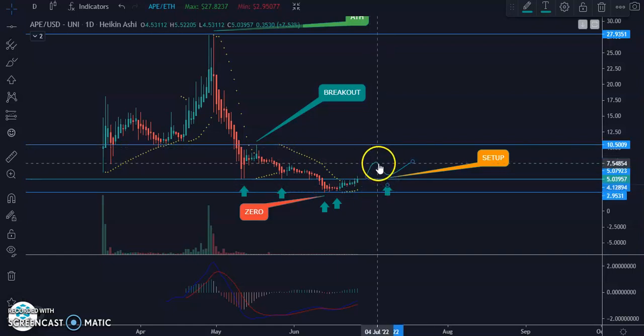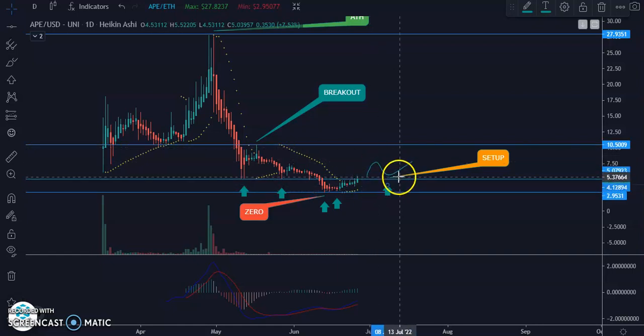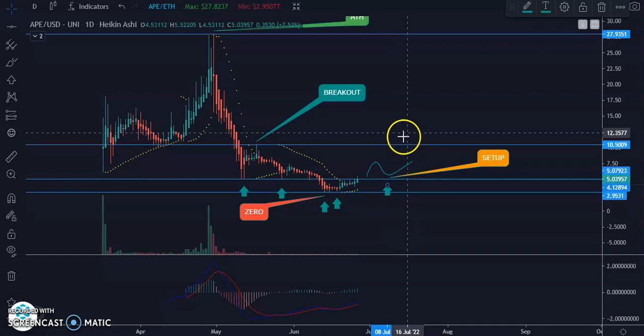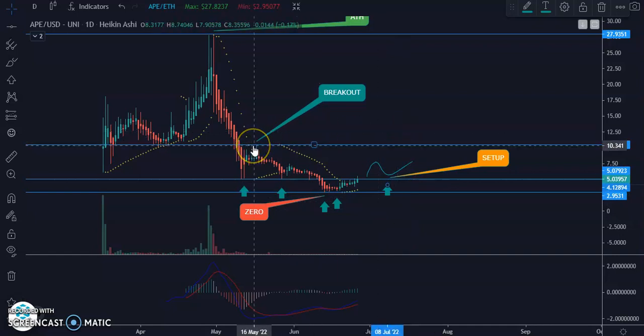So the minute it goes up, back down, and makes a support, and we get some green candles indicating that that was a higher low, and we start marching up, traditional traders are going to take a position and know that we can go from the $5 range all the way to $10.50. That's a good trade right there, okay? Followed by the breakout happening at this right over $10 mark, okay?